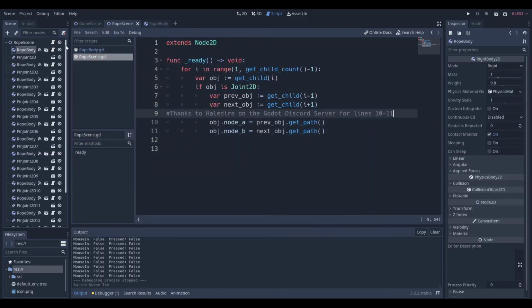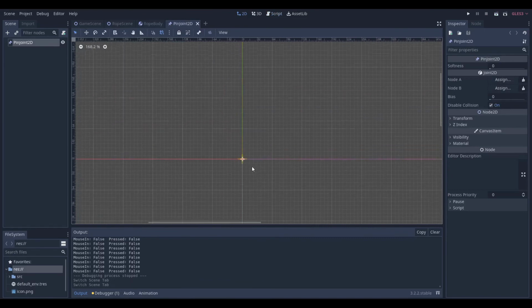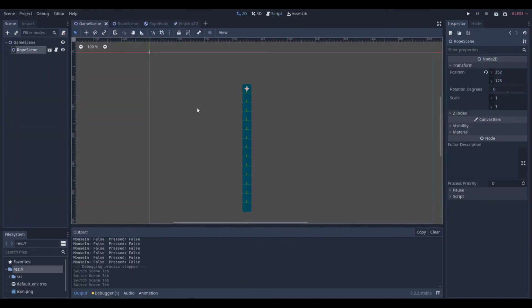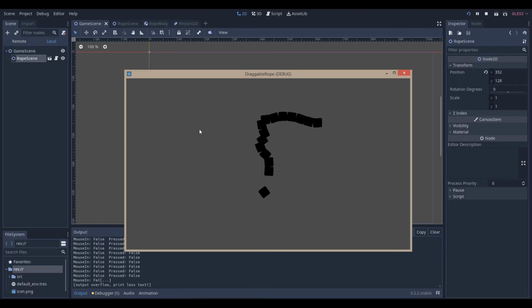Anyway, of course, we have our pin joint over here because that's part of what makes the rope work. And yeah, that's all you have to do. You just have to add the rope scene tutorial plus a card tutorial I made some time ago, and you get the simple draggable rope. And in fact, it looks like a snake. Also, if you're wondering what this floating block is here for, it's actually what I used to grab it. It looks more snake-like, I guess, because this is considered the snake.